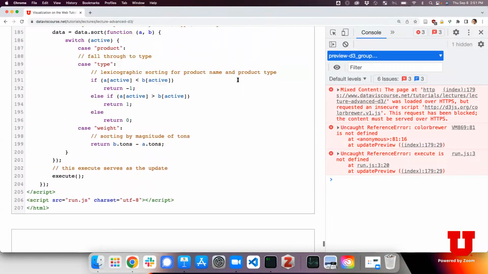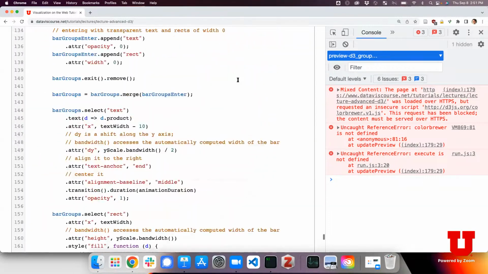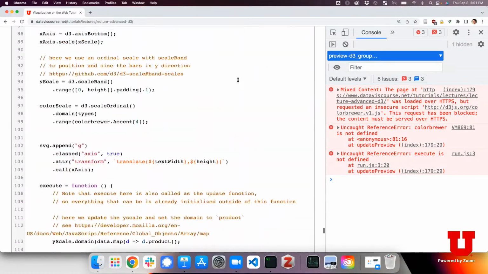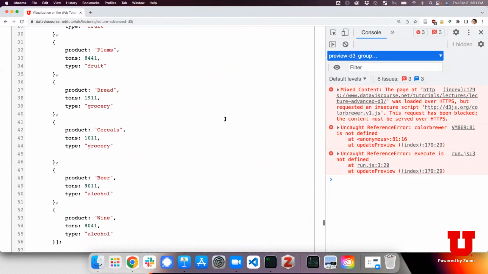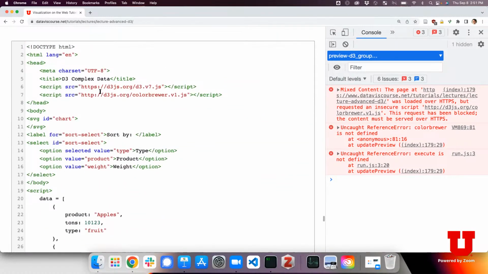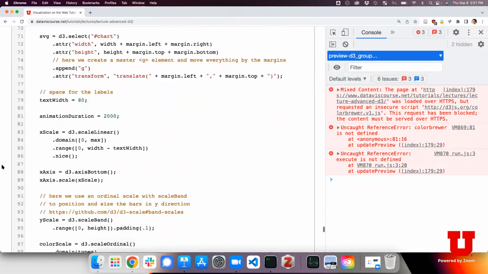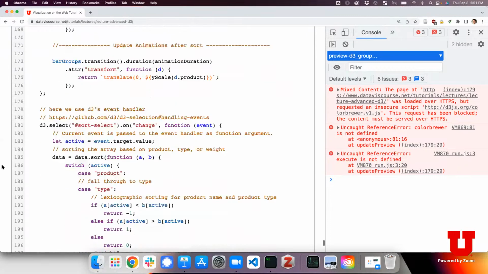Okay, there's a mixed content warning, which is very unfortunate. Probably I just need to add an S somewhere here. Yes, this should fix it. Let's hope.